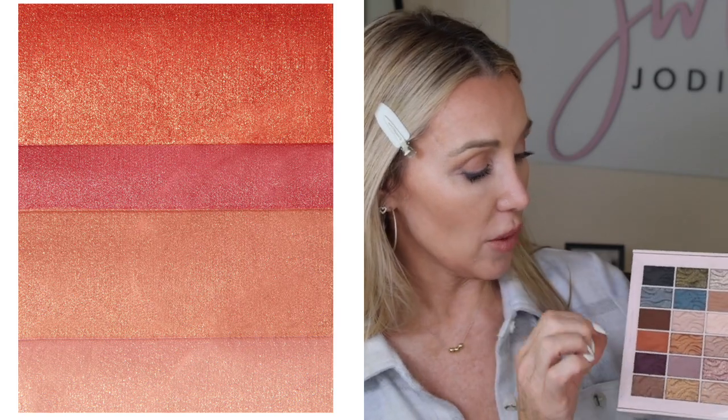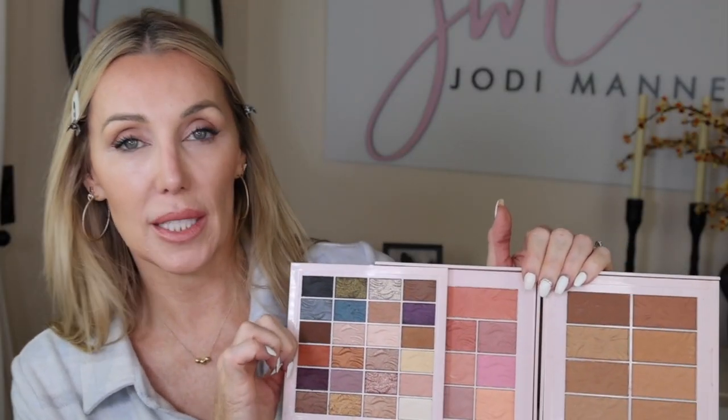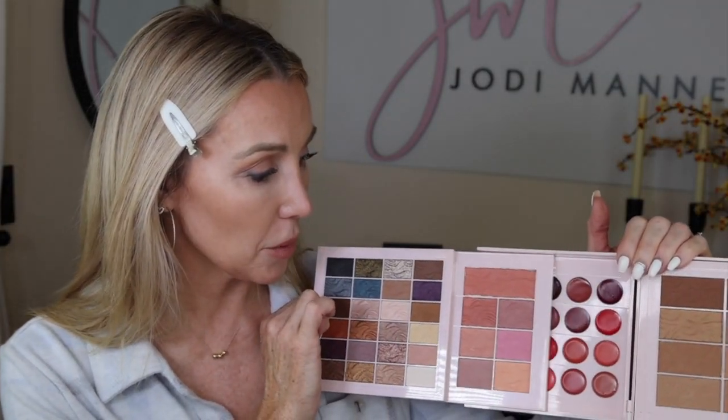And then we're going to go with just a little bit of blush. In the fall trends video that I shared with you, one of the looks is burnt blush. Now, burnt blush is not necessarily a change in application as much as it is a change in color. So you're looking more for your terracottas, your brick, your dark peach. So that's where a palette like this again comes in really handy. Those may not be colors that you would typically purchase.